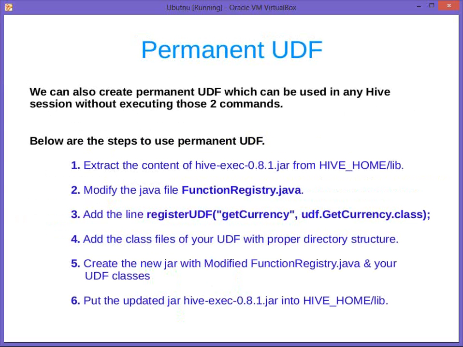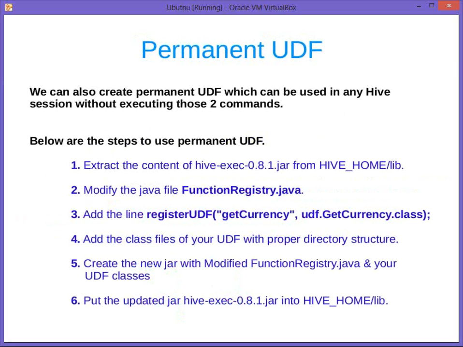So let's check out the steps. The first step is extract the content of hive-exec-0.8.1.jar from Hive lib. In Hive lib directory, you will find one Hive execution jar. Depending upon your version, I think the latest version is 0.11. So you can find hive-exec-0.11.0.jar.